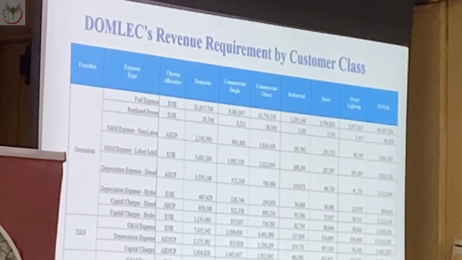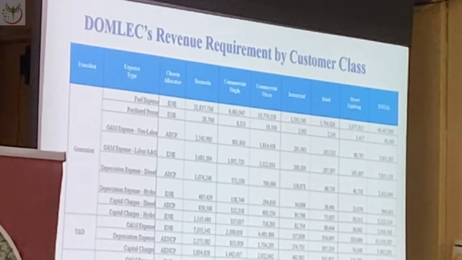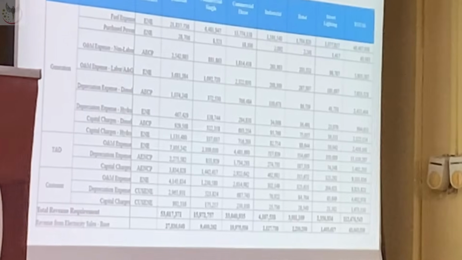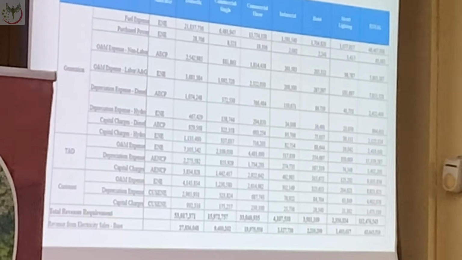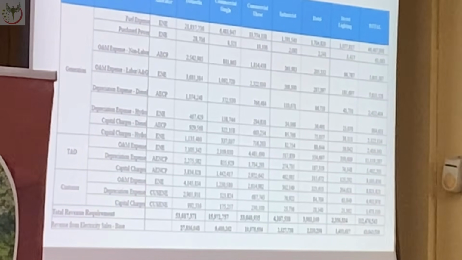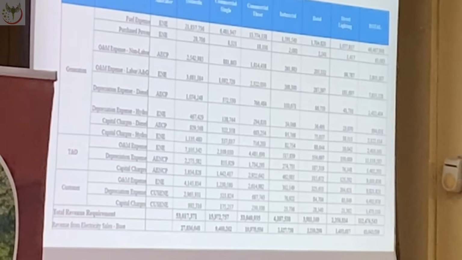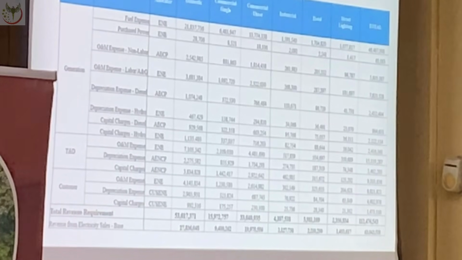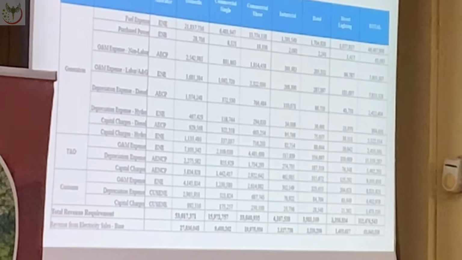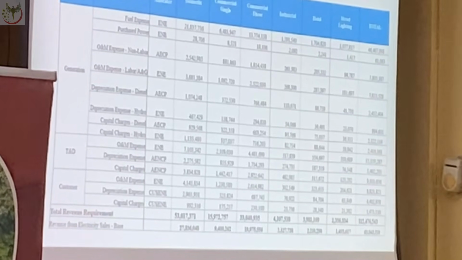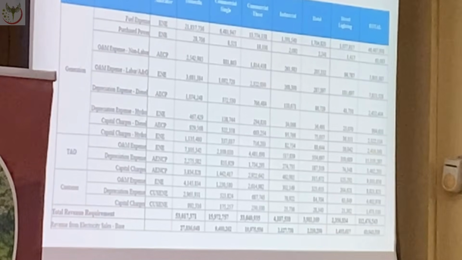So once we remove that 46 million and the 61 million, these are pass-through costs. The actual revenue requirement following the cost of service study is in fact 65 million. And this is what, on that basis, the rate is being applied. The 63 million is the test year figure that was applied in 2023. Now, the test year figure is a baseline for determining the proposed rates.